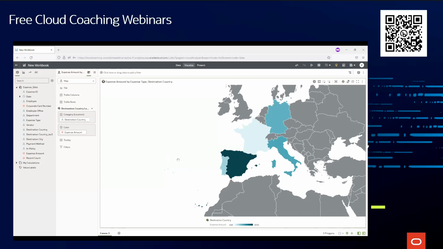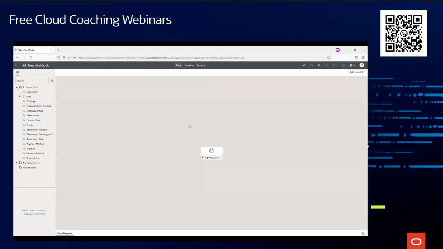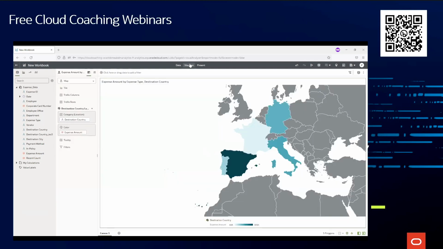We are on our first new workbook. Let's get familiar a little bit with this screen. On the center top bar, we have 3 buttons. We have the data part, where we can add a new data set, maybe blend new data, or edit our current data set. We have the visuals part, where we are building our reports and dashboards. Everything will happen here for the reporting or the dashboards creation.